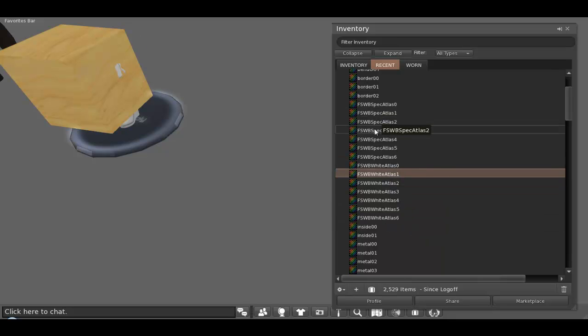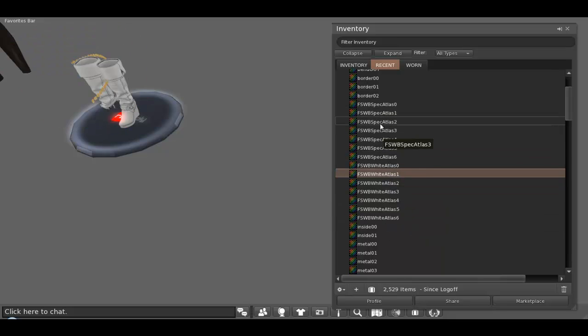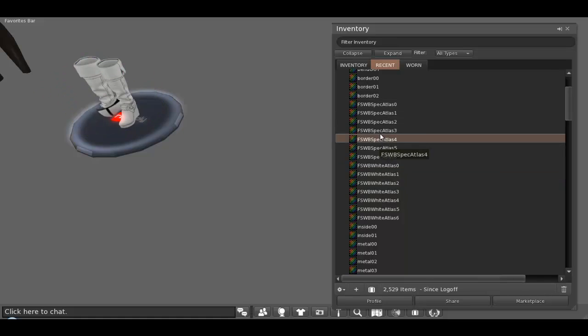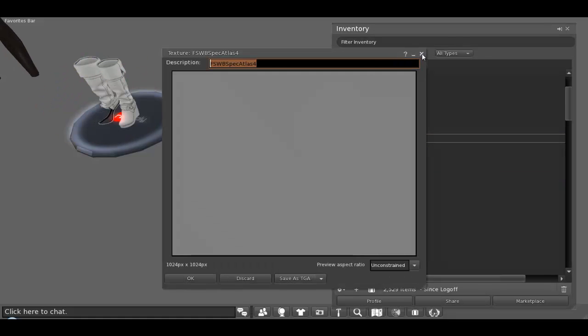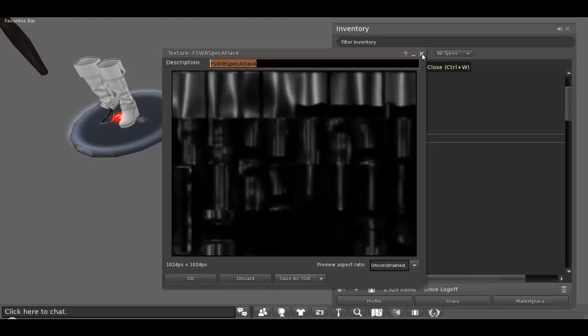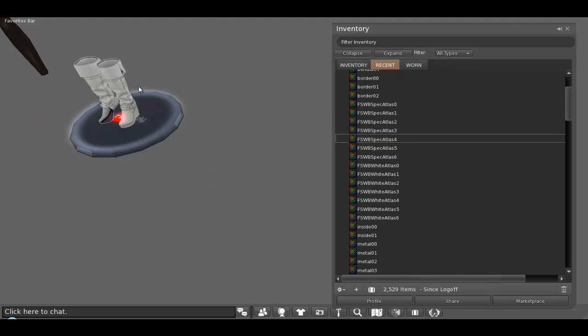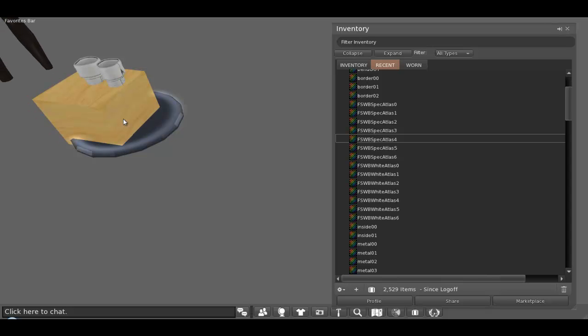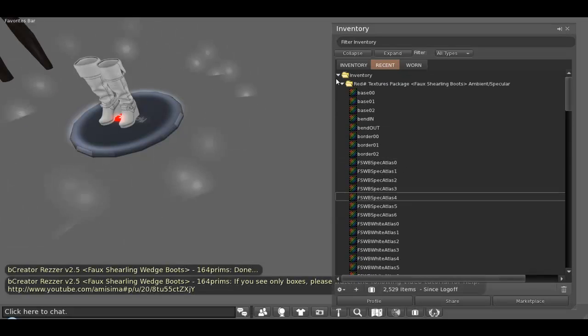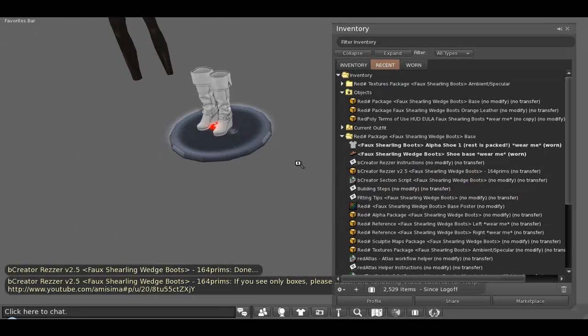And we have specular highlight maps. We have a tutorial about this too. It's a specific, different tutorial on how to use them. The specular highlight maps are provided only in atlas format. By default in this product, the BigCreator system recreates the shoes in atlas mapping. This is important for you to know. Okay, the package tour is done.